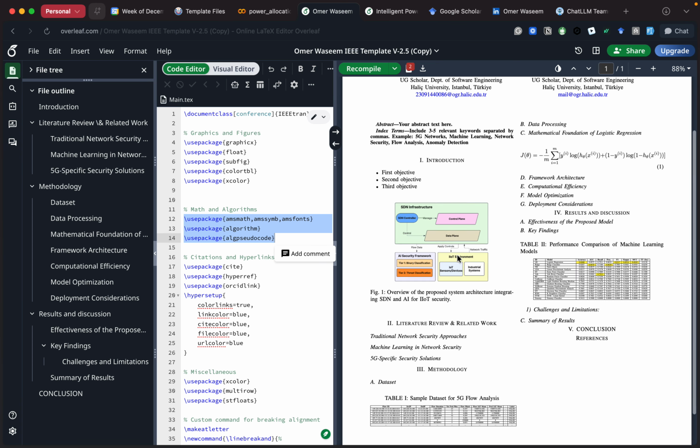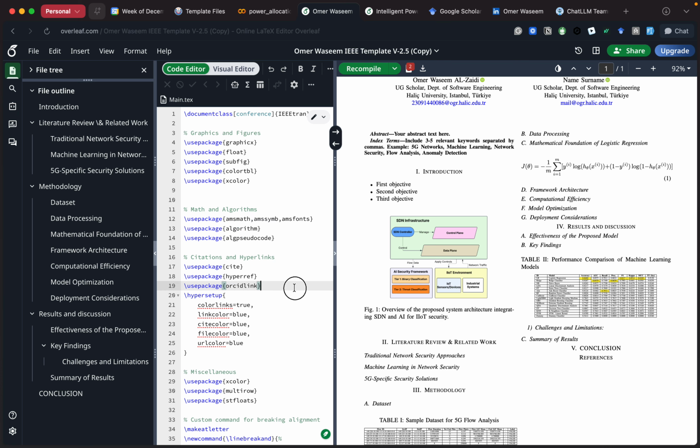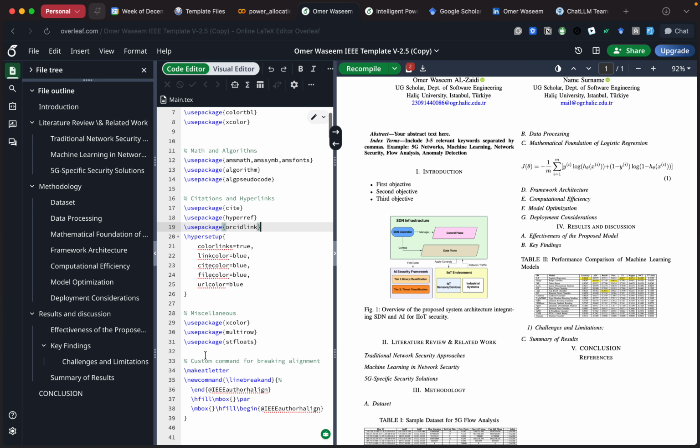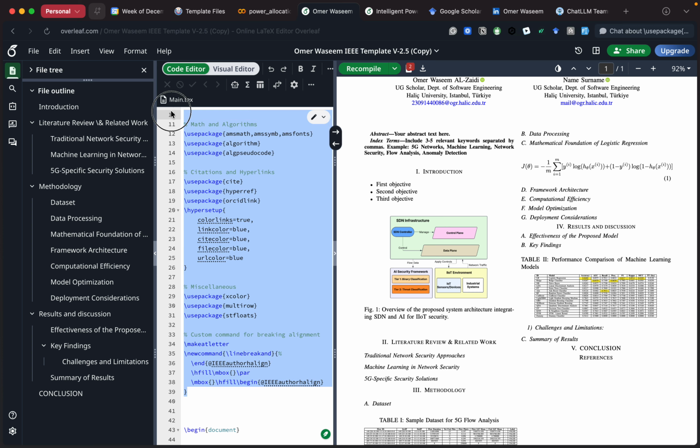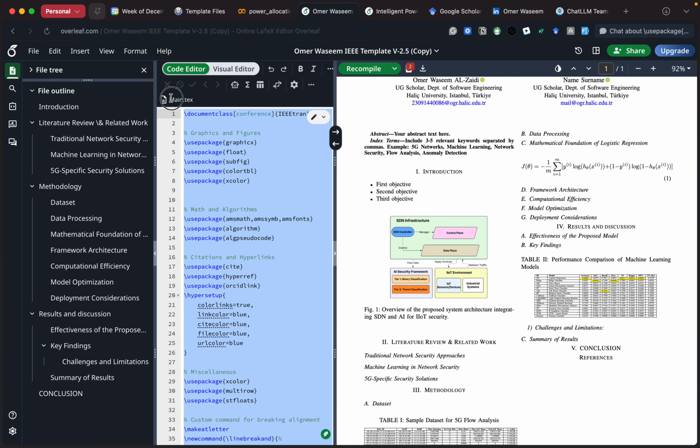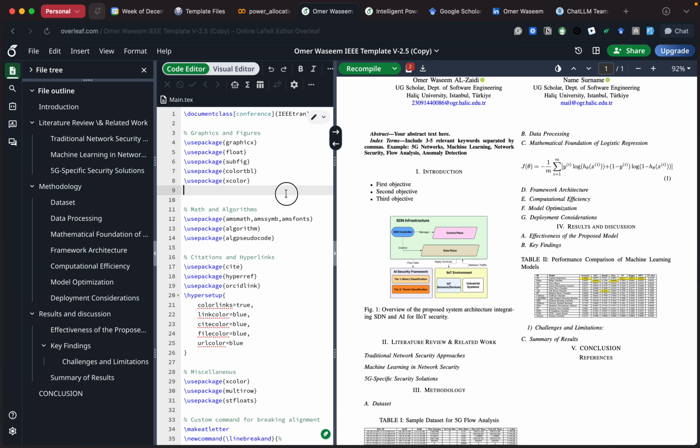So after many research papers and many articles I wrote, I learned what I want. So I implemented most of the essential packages I want, and it's completely enough actually.